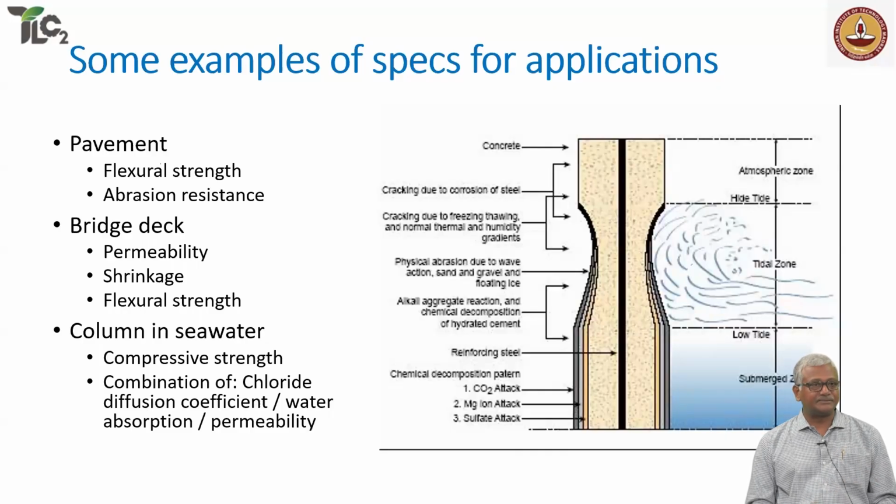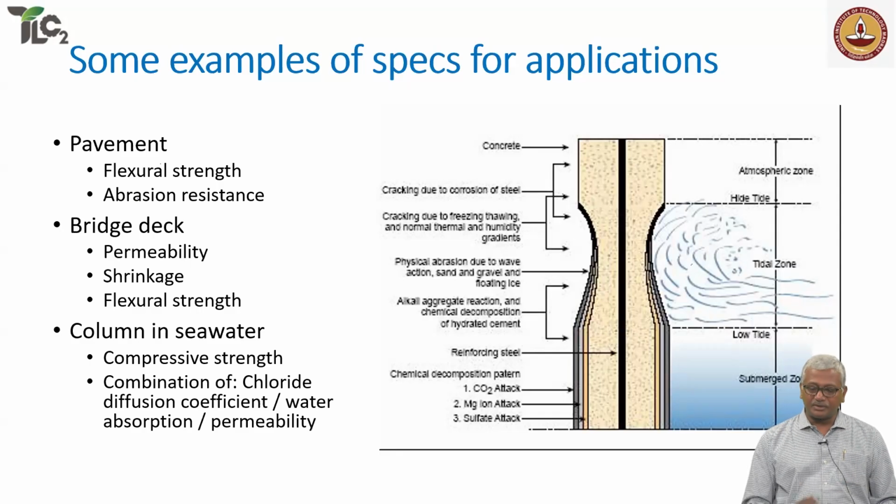For a bridge deck, the specs that you can think about are permeability, because bridge decks have to be impermeable. The concrete for the bridge deck should be impermeable. Shrinkage is a major issue there, because you need to ensure that cracking does not happen because of excessive shrinkage, and flexural strength, because most bridge decks have to perform in terms of their flexural strength requirements.